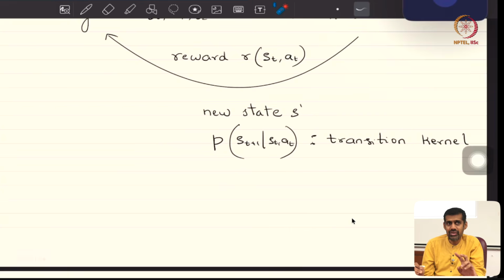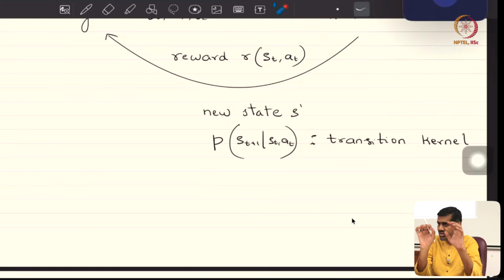And the agent, when it performs an action, moves to a different state. So, it transits from one state to the other. There is also a probability distribution that decides how the agent transitions from one state to the other. Being at state s_t at time t and having performed an action a_t at time t, in the next time step it transitions to state s_{t+1}. There is a distribution that governs what state it transitions to at a given time. It is called the transition kernel.